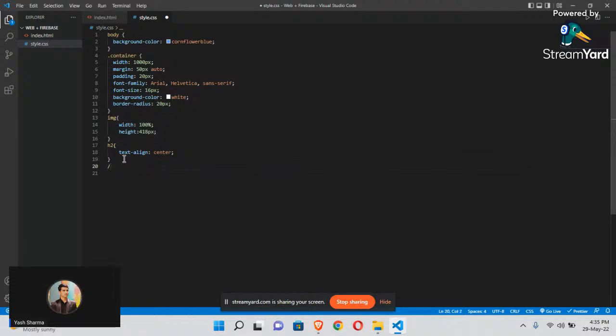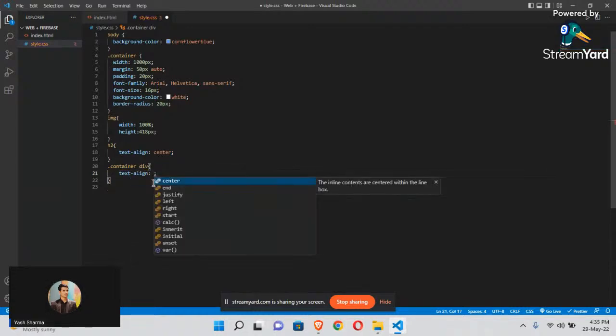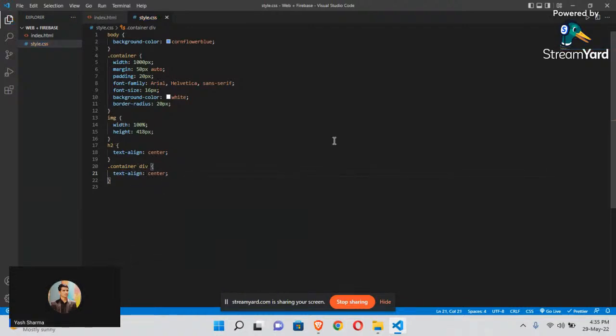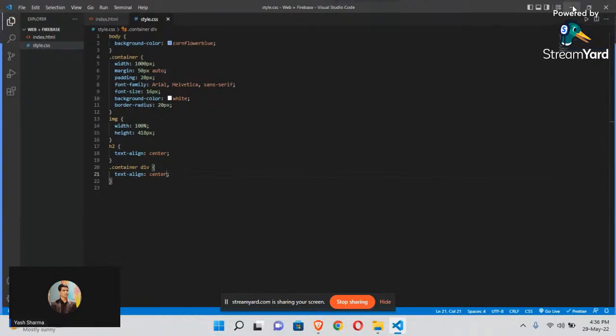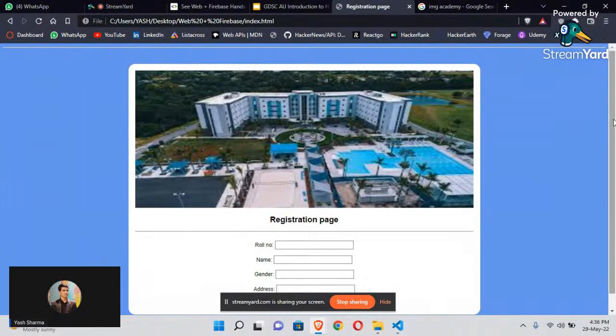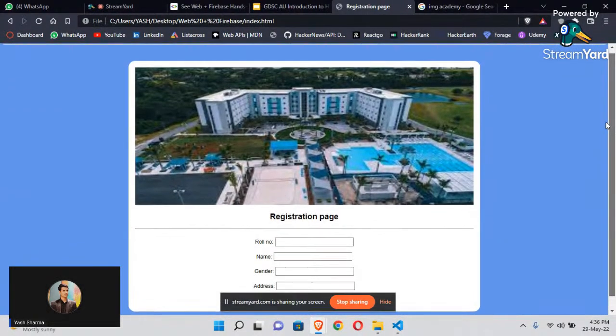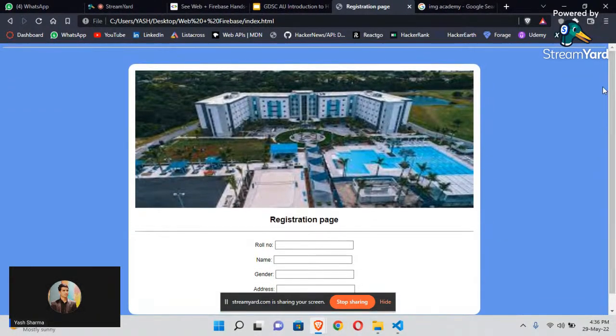Then the dot container, and inside that dot container as well as the division, we will apply again the same property of text align center. Hit Ctrl S and refresh the page. So yes, now it is looking somewhat like this.